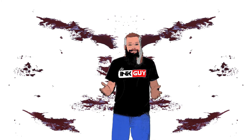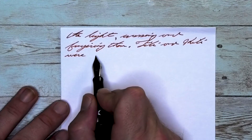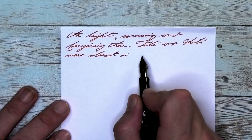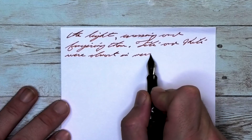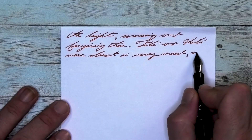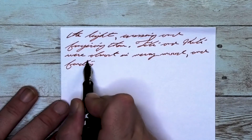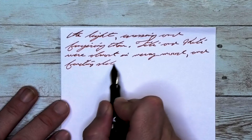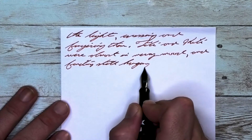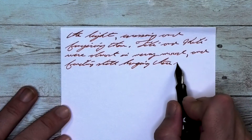The last writing sample is done on 20-pound copy paper. Looking at the extra fine nib, it is darker than it was on the Claire Fontaine. It does feather, it does spread. We really don't tend to care about the shading when it comes to 20-pound copy paper — it's more, is the feather and the spread usable? And I think it is. It falls within the range that you could use this without being distracted. It spreads almost up to a medium, but not quite — so it's kind of like a Japanese medium fine.